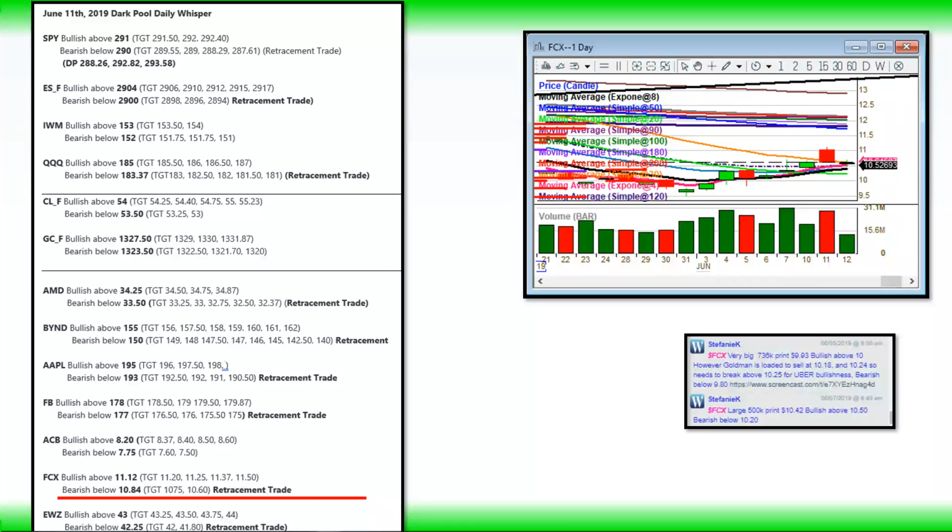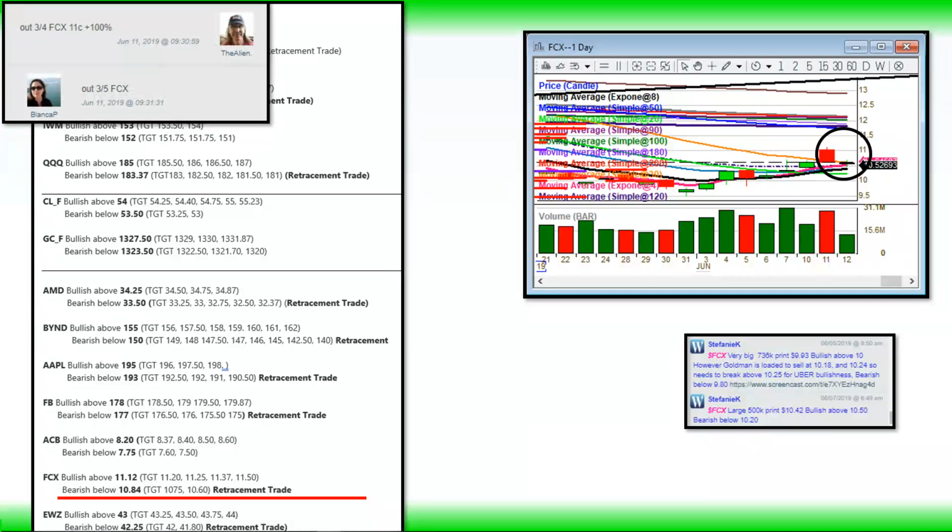Here's another one, FCX. So this is one where a lot of my traders and I were long FCX, and we used the gap up that day to sell at 11 when it gapped up to 11. So I wrote on June 5th, very big prints on FCX at 993, large. I love trading FCX. It trades so well, level to level. And so this is a retracement. Now, if you weren't long, you could have taken it short as a retracement. I did not. Instead, there's Paul. He's in my room. He got out of 3/4, 11 calls we had.